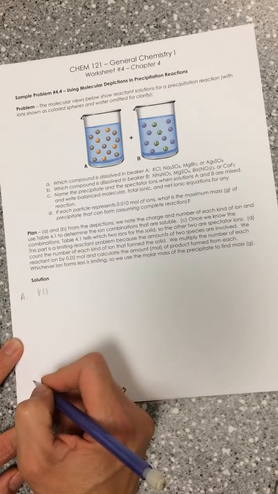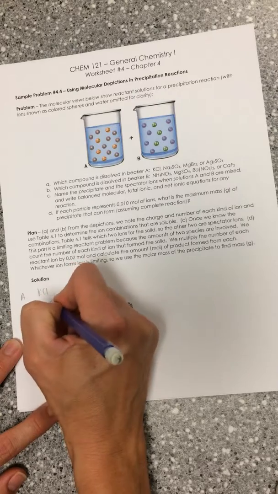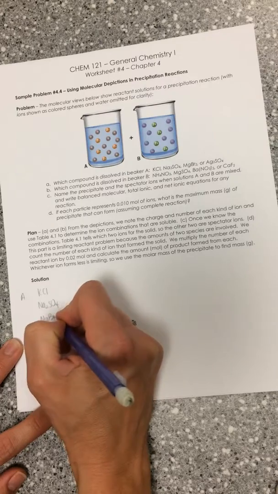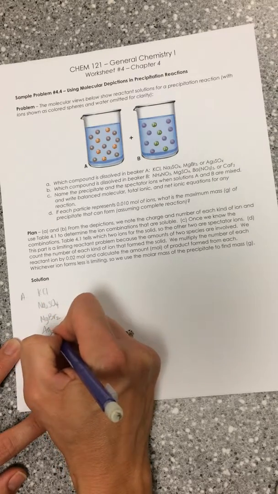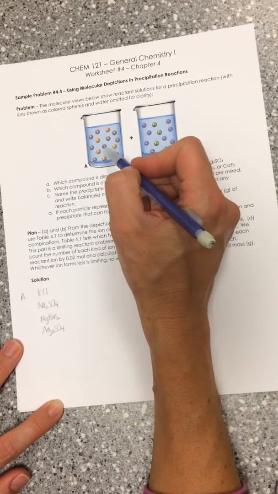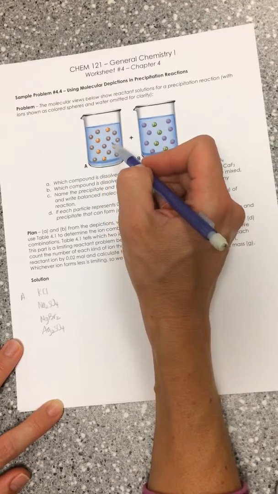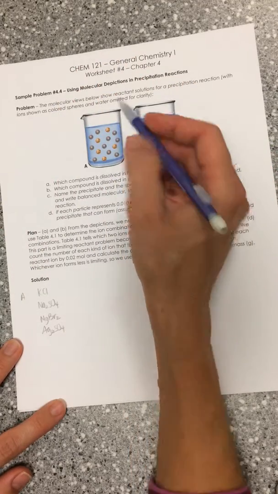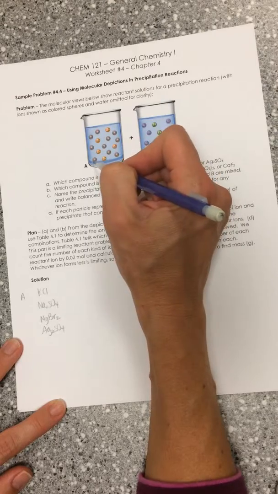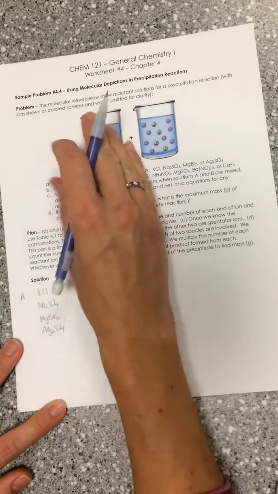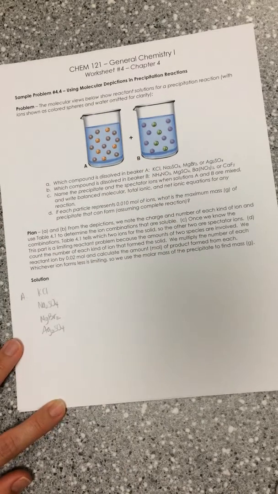We've got potassium chloride, sodium sulfate, magnesium bromide, and silver sulfate. Well, if we look at what we see in terms of the ions, we can see that we have a monovalent cation and a divalent anion. And this isn't like the first problem where they maybe had things that were not in the right ratio. This has things in the right ratio. There are 10 cations here for 5 divalent anions. So that's right. But we need to see which of our species down here matches that.